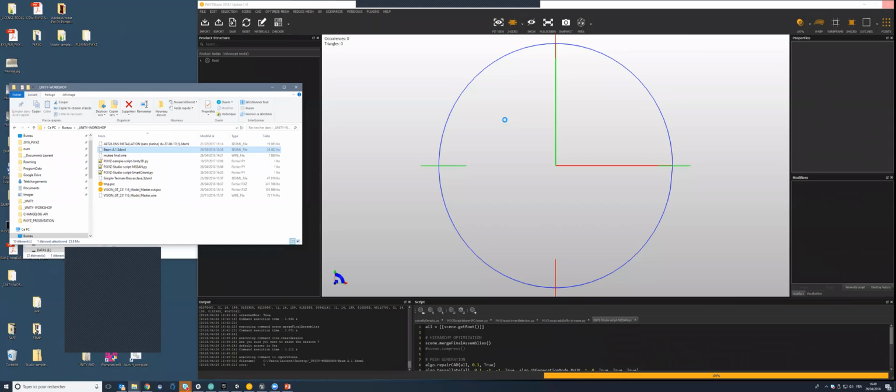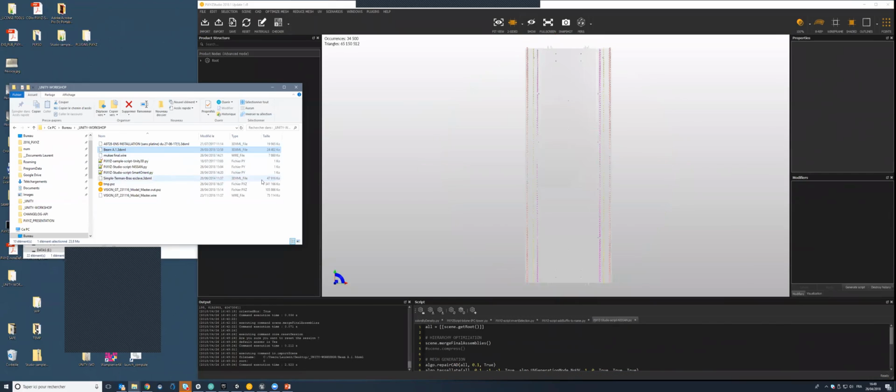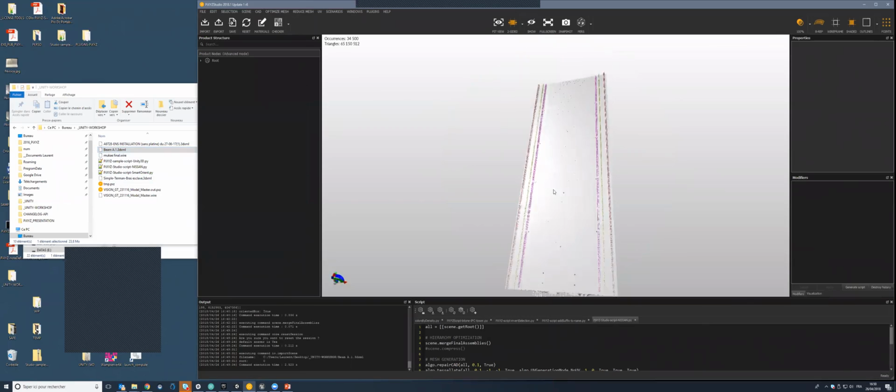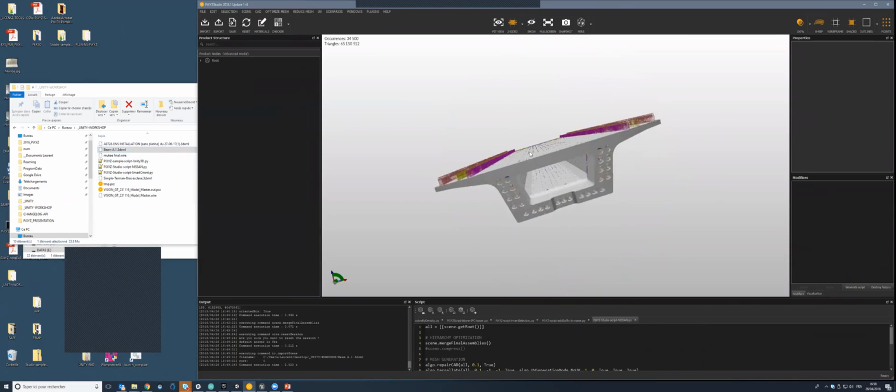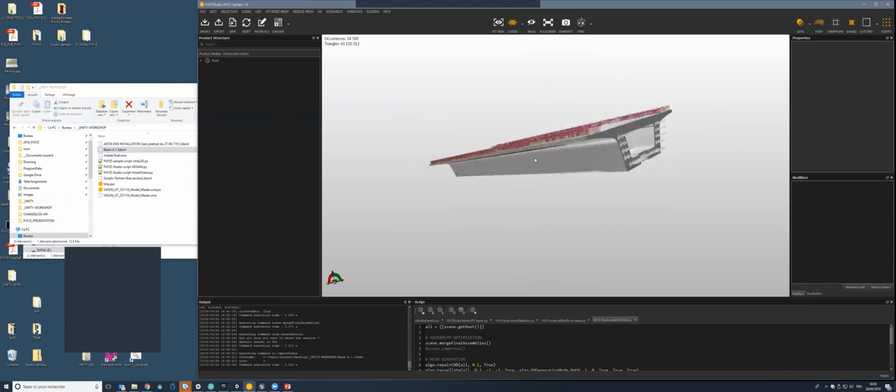Let's check. So the 3D file is not so big. You can see here it's around 24 megabytes. So it's pretty standard actually. It's half the former model. Exactly half actually, but it's way bigger. You will see. So it's what I believe is a beam model. So you can see here it's part of a bridge.